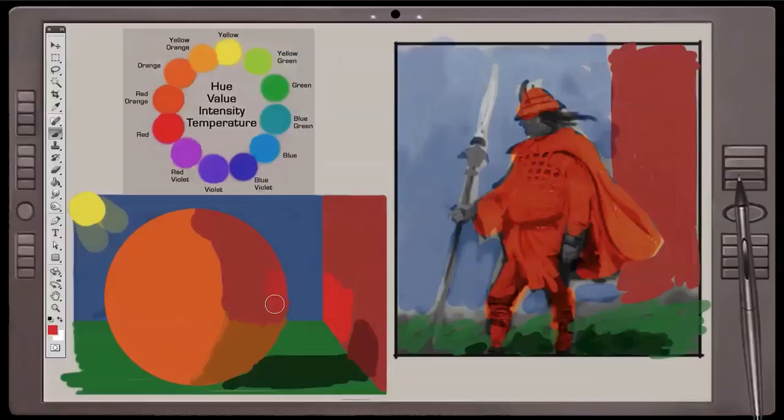So I'll add a brighter color spot right there like this. So now I have an additional color spot. Now it can't be as bright as the surface that is reflecting the color.